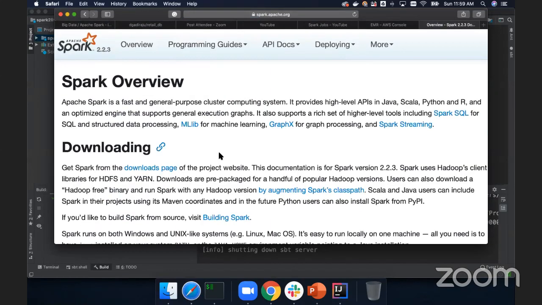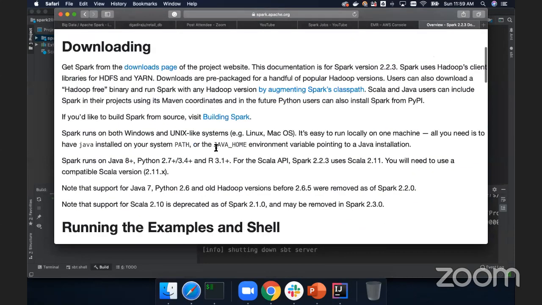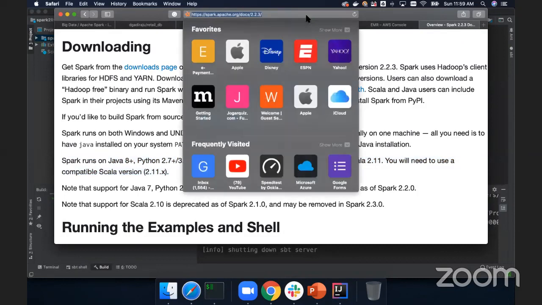Click on this, and they have done a similar thing here. So 2.11.x is the appropriate Scala version. This is how you should get the information. You don't need to rely on me or anyone. Just go through the formal documentation for the given release and you should be good to go. Once again, I'm reiterating because this is a very, very important step.